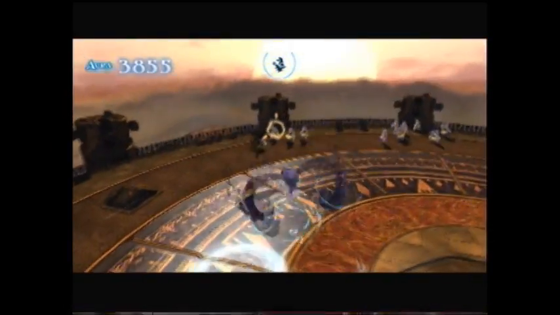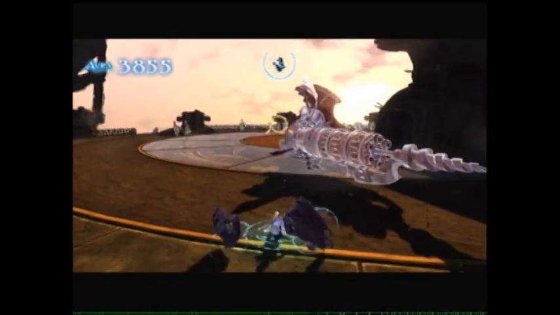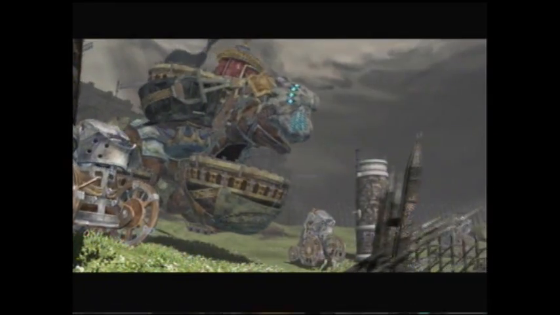To earn aura, you do damage to lesser enemies and the bosses. You can also spend your aura on what are called chain attacks, which boosts your score. That way you can get a higher grade at the end of the round.